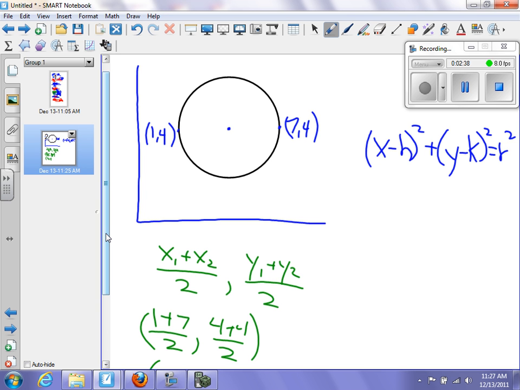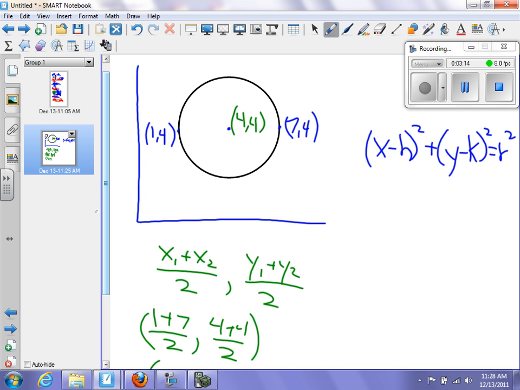Of course, the other way I could have done it was to just look at my picture here, and I can see that this is a diameter going across, and they're both at y equals 4, so I know the center of my circle is going to have the same y value. I know that the center is going to be 4. And if I have an x value at 1 and an x value at 7, right in between there is 4, 3 points either way. So I could have just done it from the graph as opposed to from the formula. But either way, I'm going to get the center of 4, 4.